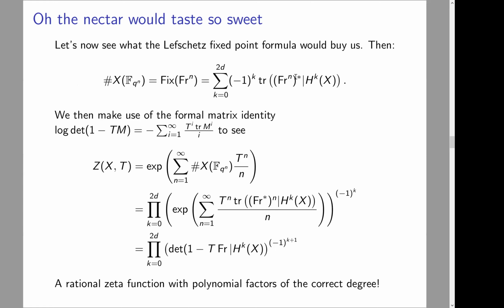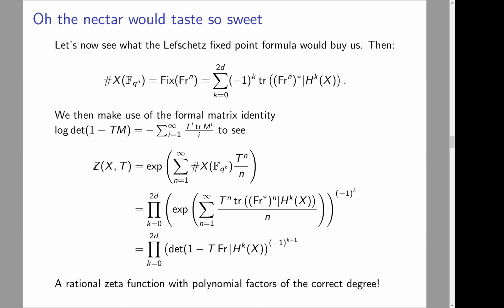Now, we will do one trick. We've got a zeta function, which is an infinite sum. We want to take that and turn it into some rational function. And there's this formal identity of matrices, which says that if I have some matrix M, then the logarithm of the determinant of 1 minus tM, sort of the logarithm of the characteristic polynomial, if you like, is negative this infinite power series in terms of the traces of the powers of that matrix. This is something that one can expand both sides and see that everything is agreeing with what you expect. But for us, we'll just say, okay, here's some identity that holds true for any matrix. I can relate this determinant to this infinite sum of traces.